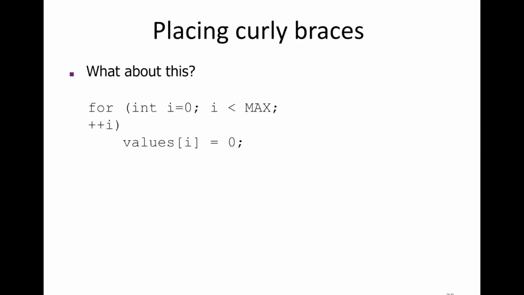Sometimes you look at it and say, well, I can tell that this one statement is the only one that's in the if, but based on the indenting, it looks like the author intended for other statements to be part of it too. So is that a bug or just bad formatting? And you don't really have those questions come up if you just use the curly braces, even when you don't have to. So that's a really good standard to follow, and most standards, I think, would tell you that you should have curly braces even around single statement blocks.